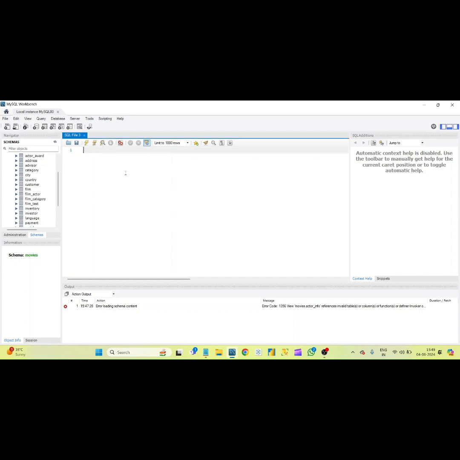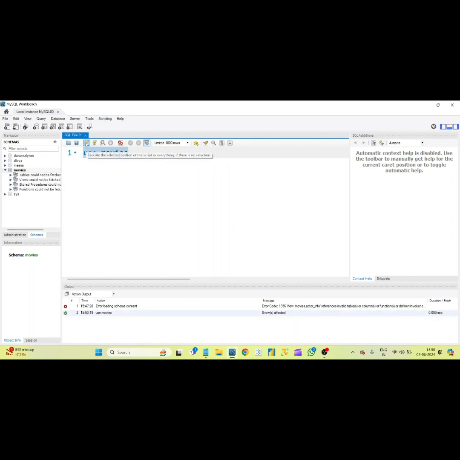First we have where clause. Before anything, as we know, in MySQL to activate the database, we will use a command, right? So first let me activate the database. If you observe here, all our databases are inactive. So let me activate movies database. For that, I'm just using the use command. I can simply write it as use database name, that is movies, and I'm selecting this and executing. Immediately our movies database got activated, right?